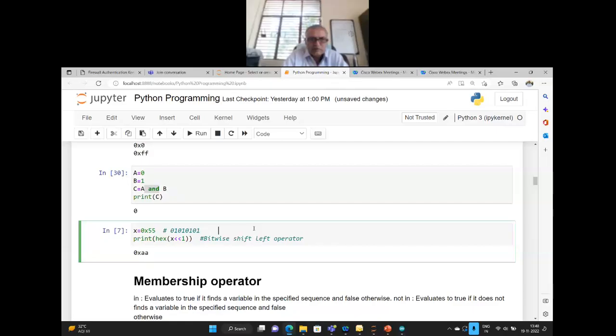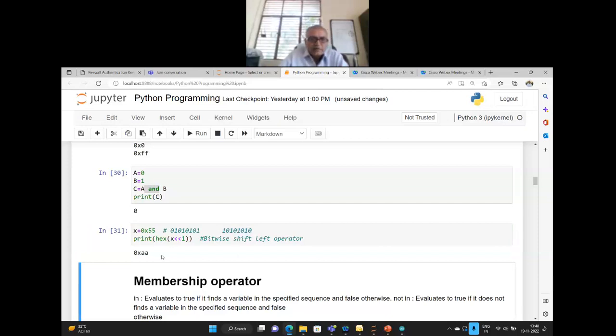When we shift left, after shifting it becomes 1010, 1010. 1010 means A. So this 1010 is one A, this 1010 another A. So like this, we will get the answer AA.